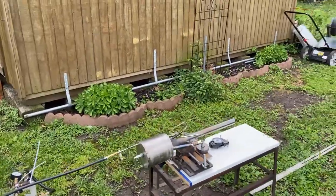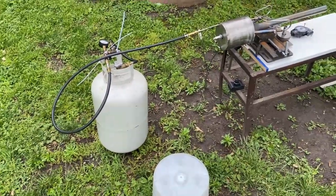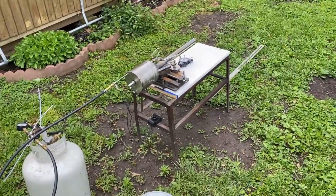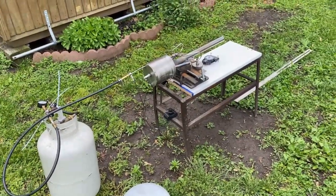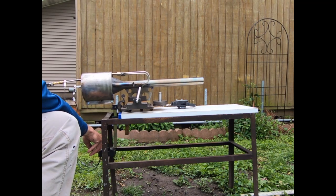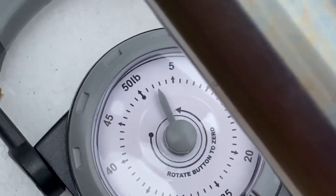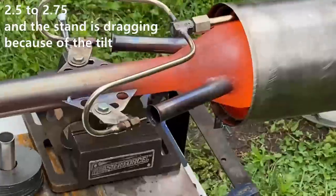We don't have the best lighting for this test, but I've got a full tank and it's very cold out, unfortunately. This is going to be not the best conditions, but I've just got to beat two pounds of thrust. The coil did make it harder to light because it's acting like a buffer — it's less responsive now because that coil is acting like a fuel reservoir. However, we are getting 2.5 pounds of thrust, and this thing isn't even fully heated up yet. This is awesome.